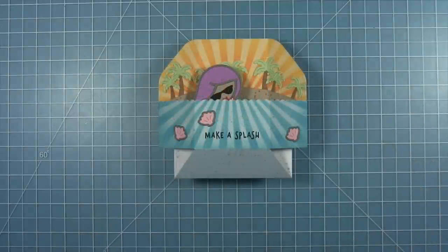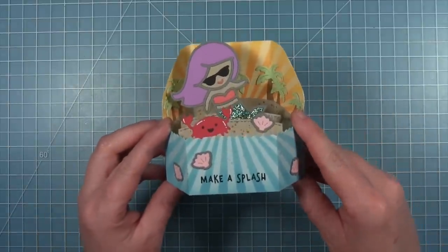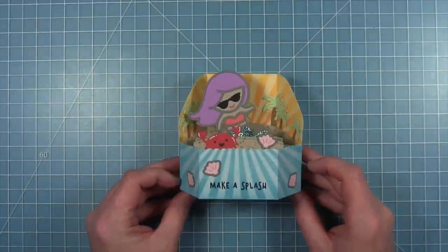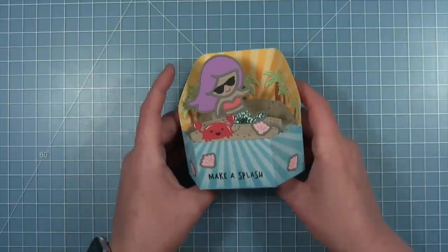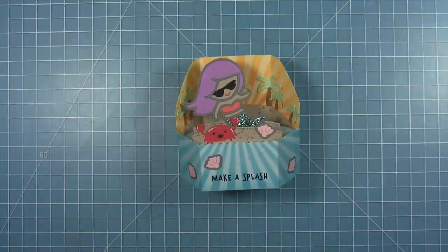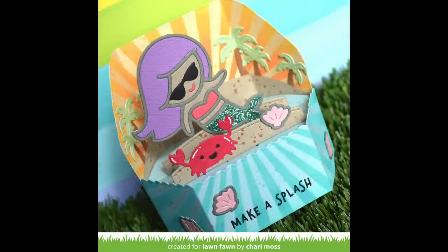Then I'm going to take those other shells I assembled and just decorate a little bit more on the outside of the box. Here is my finished platform pop-up with the Mermazing Mermaid! I really love the look that the sunray backdrop gave — I really like it going one direction in the sky and the other direction in the ocean, I just think that's really fun. I love her sunglasses from the flamingo floaty set, and this card is just too cute. Shari, I love her sparkly tail and her purple hair and the whole platform pop-up with the sun rays going up and down.